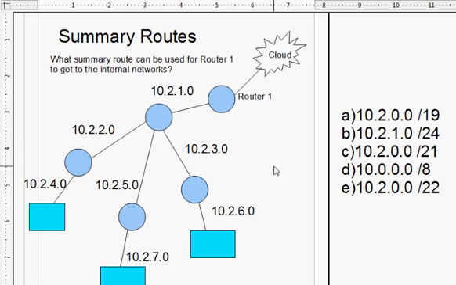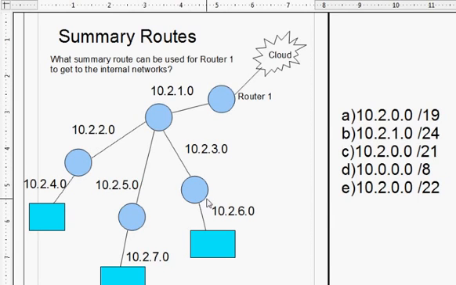So here goes. Let's say you're configuring this router right here, router 1, and you've got all these other routers here, and they're all these networks. So you have the 10.2.1 network over here, then over here you've got the 10.2.2, 10.2.3, here's the 10.2.4, 5, 6, 7. So there are all these networks over here. So in this router, you'd want to maybe put routes to all these networks, right?